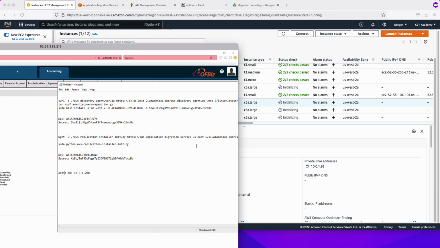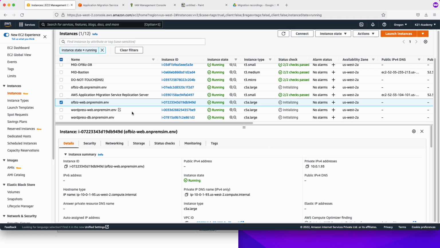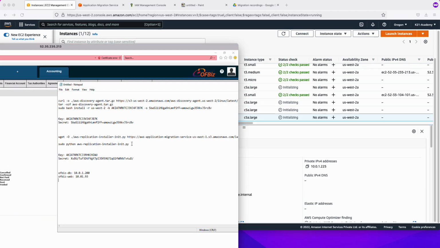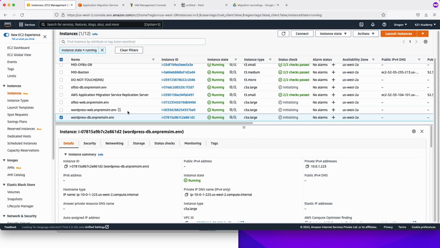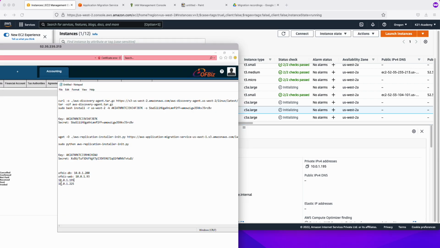The next machine is 10... It is OffBizWeb. IPS 10.0.1.93. WordPress web is 195.225. Okay, so these are the 4 new IP addresses: WordPress web, and WordPress DB.